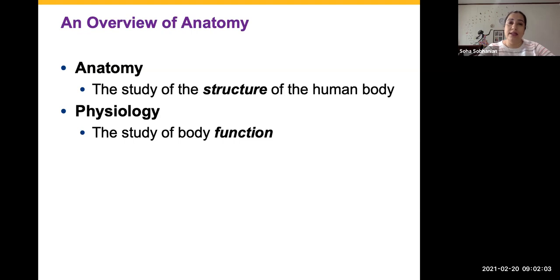Anytime you put the word how, or when you think about function, what they're actually doing, that's physiology. But again, you cannot have physiology without anatomy. You can't keep saying that the top thingy on the heart pushes blood to the bottom thingy on the heart, right? You have to have the proper terminology when you learn about physiology. So usually you start with anatomy and then you work your way to physiology.